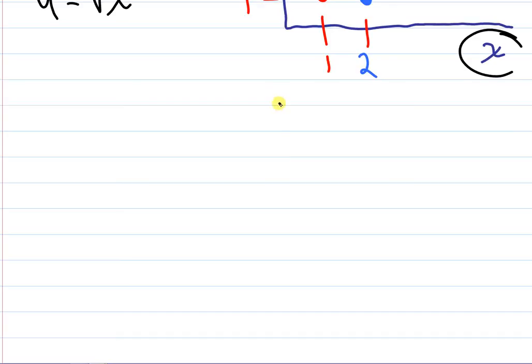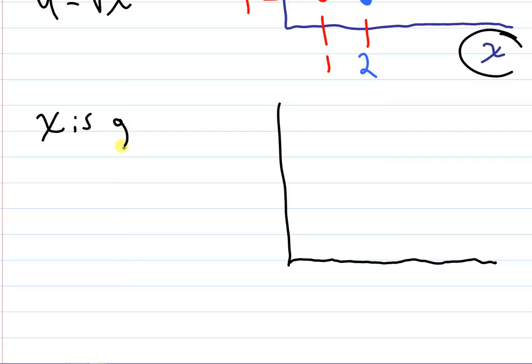Okay, in the next situation, let's think about what if you wanted to try to model a situation where, let's say, x is a good thing, but y is bad. Well, let's actually do the reverse here. Let's switch it up a little bit. Let's say that x is bad and y is good.